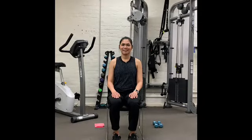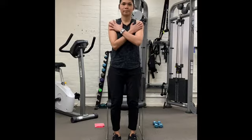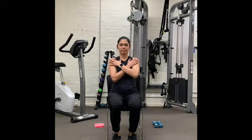Exercise component of the class. We're going to do four different exercises, 10 repetitions of each. And then if you would like to do another set of each of these exercises, you can pause the video and do another set of 10 of each, and you can complete that 2 or 3 times. So the first exercise we have is our sit to stand. Hands across our chest, feet shoulder width apart, standing up, slowly coming down.